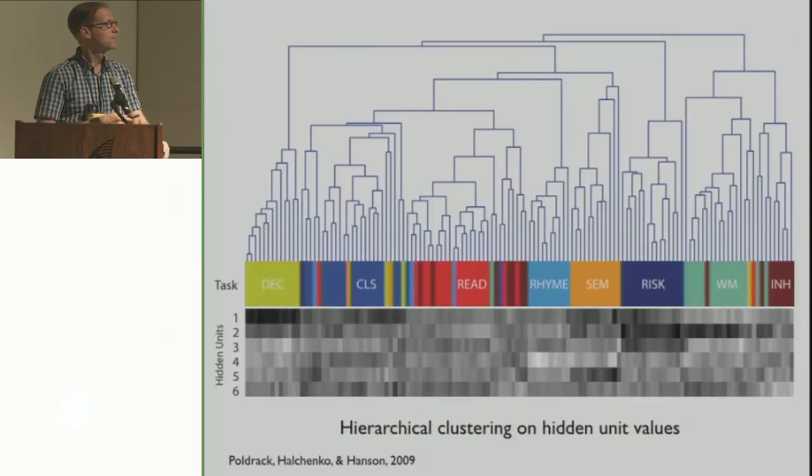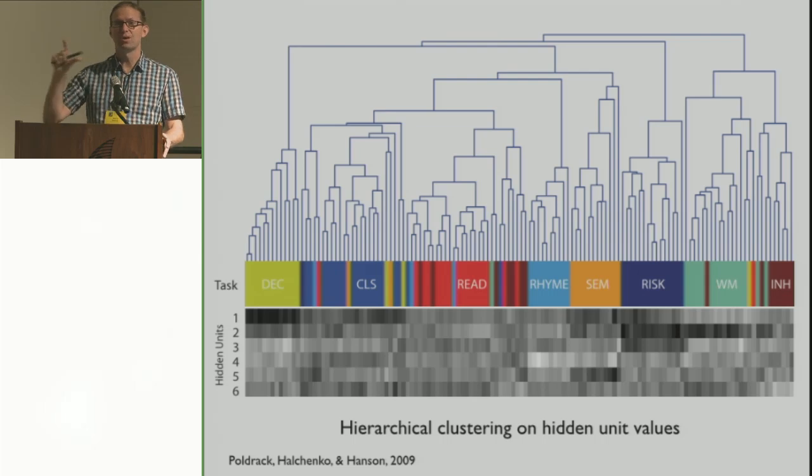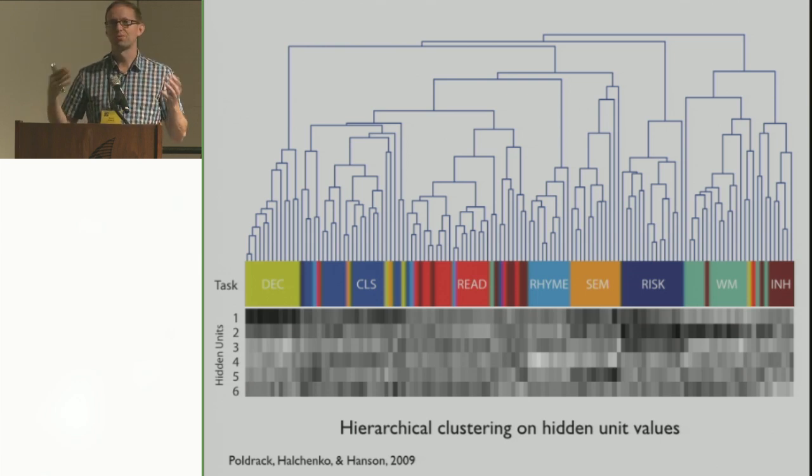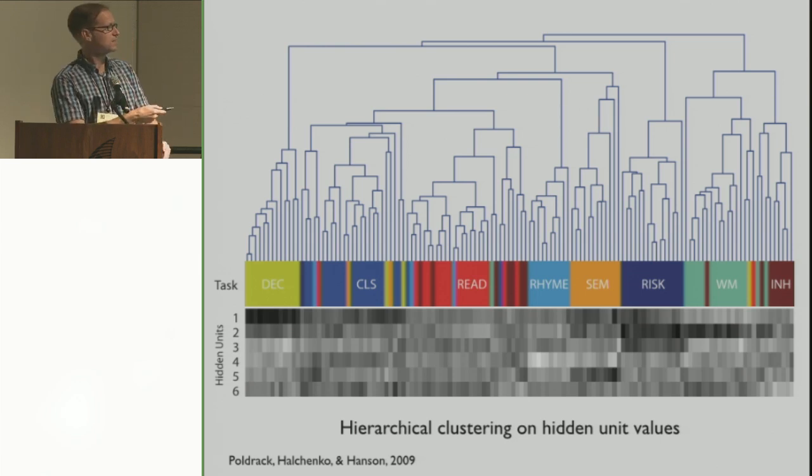Next. If we cluster subjects based on those hidden unit patterns, so we train the classifier, and for each subject we take out the hidden unit pattern and cluster them, and then color code by the different tasks. Each leaf here is a subject. You see that there's relatively good consistency of tasks falling together, not surprisingly because we built the classifier to do that. What we're really interested in knowing now is whether there is a relationship between each of these different hidden units and the different psychological functions.